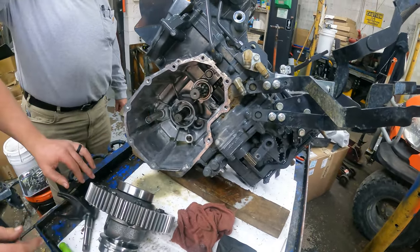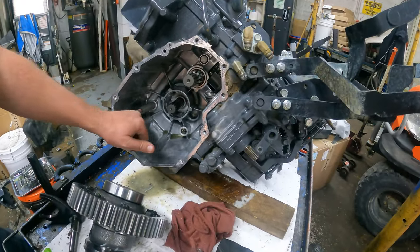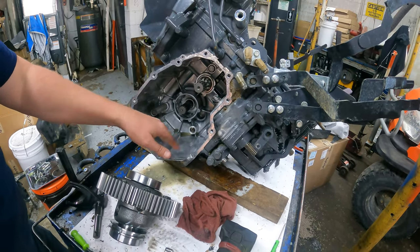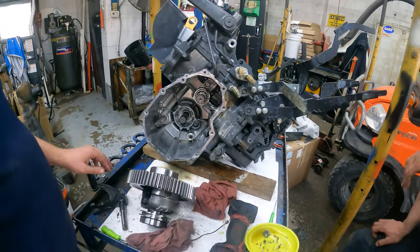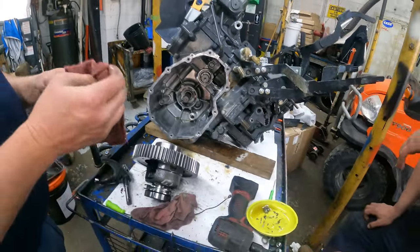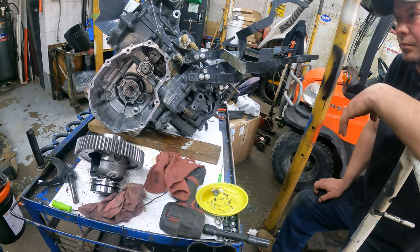This is the screen you want to take out whenever you do your oil change. This is what you see from the inside, and we're going to take this out and give it a good clean. I actually pulled this out and cleaned it not more than a month ago — I did a video about it — and it was clean then. So we're going to do that.